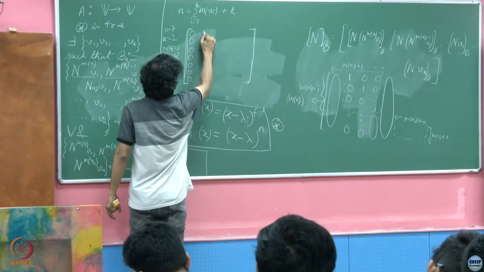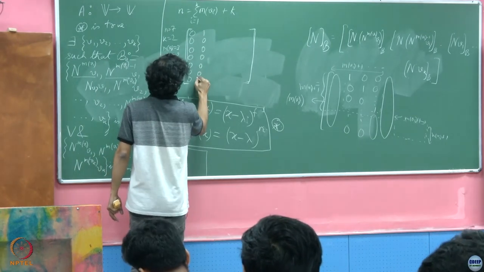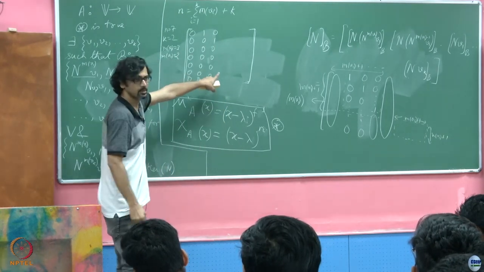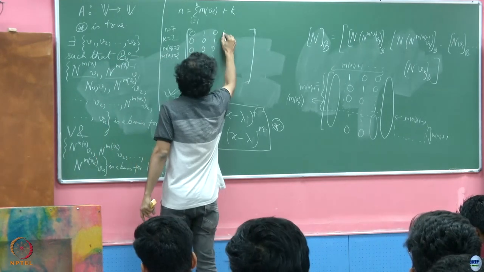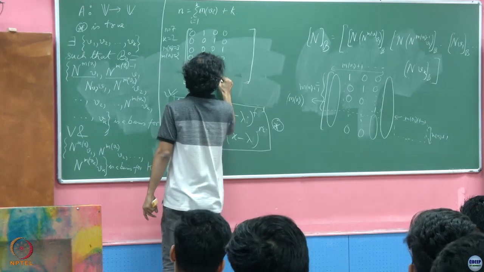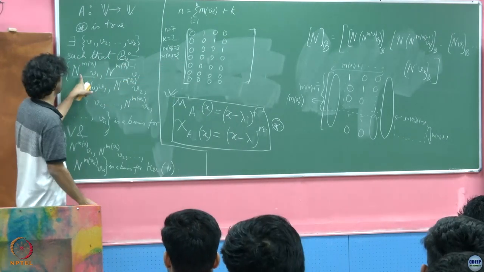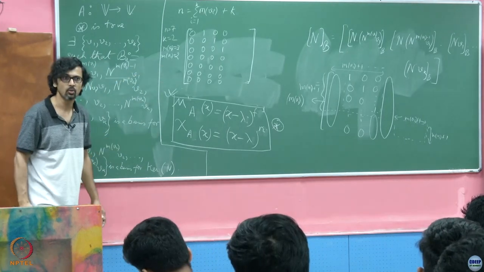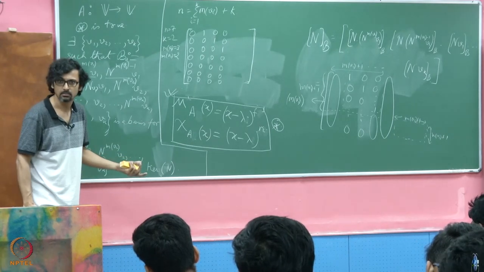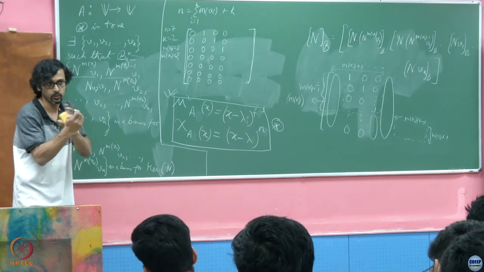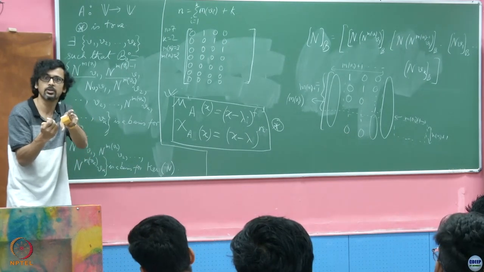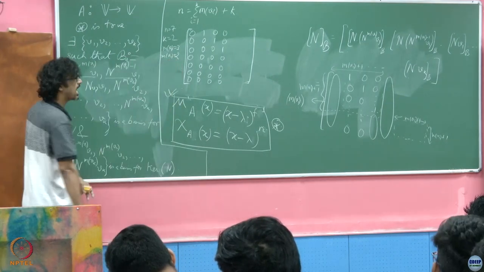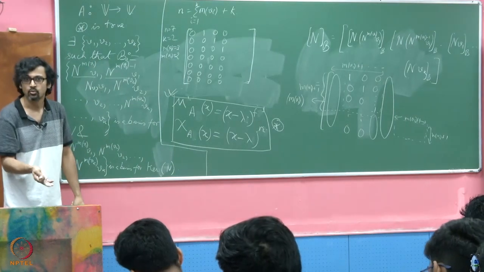So what happens? Then 1, 0, 0, 0, 0, 0, 0, then 0, 1, 0, 0, 0, 0, 0, and finally the last term will be 0, 0, 1, 0, 0, 0, 0. Next, you start with N raised to the mV2, which is N squared V2. But N cubed V2 is 0. That's how mV2 is defined, right? With respect to V2, if you keep hitting it with N, if you hit it thrice, that's when you first encounter a 0. Up to 2 times, you still don't get a 0. So when you let N act on N squared V2, it just becomes 0.